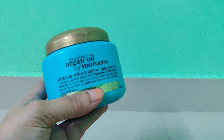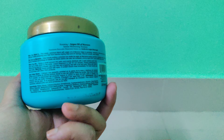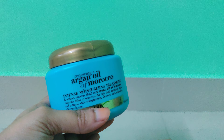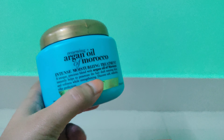I usually do it the day after shampooing. So does this product help me? Let me show you how it looks. This is the packaging and I've almost finished it. It's a white serum kind of a thing — it actually looks like a conditioner and smells the same. So is it worth the money or not?